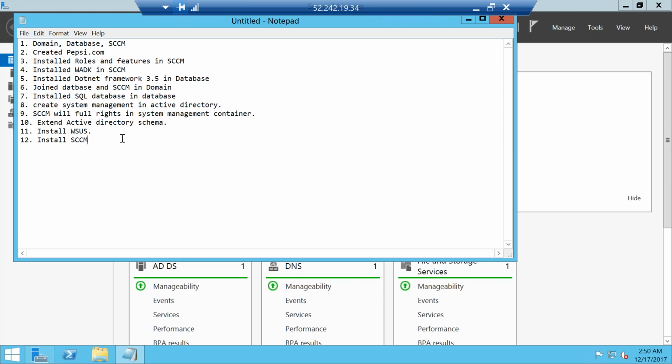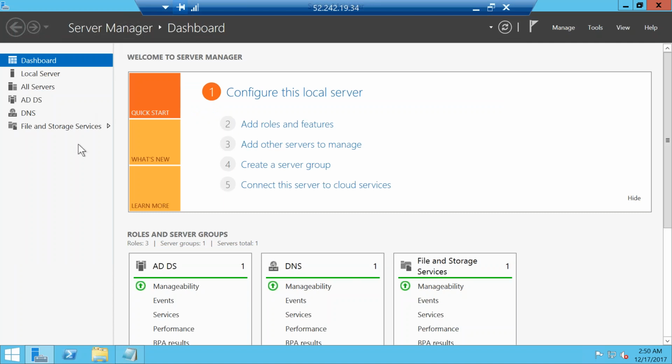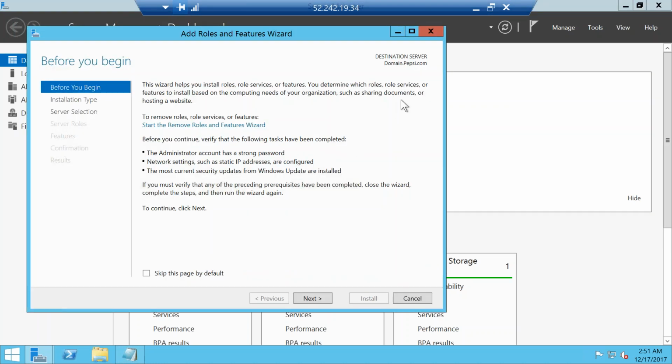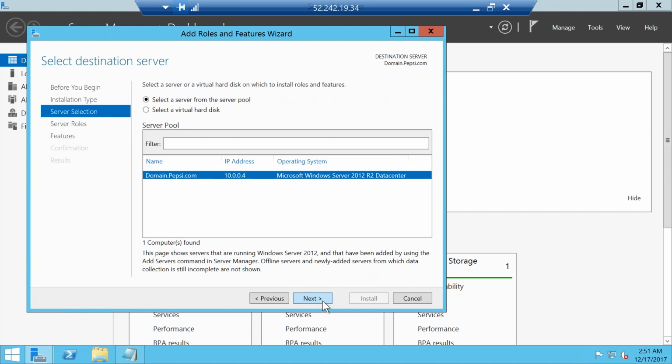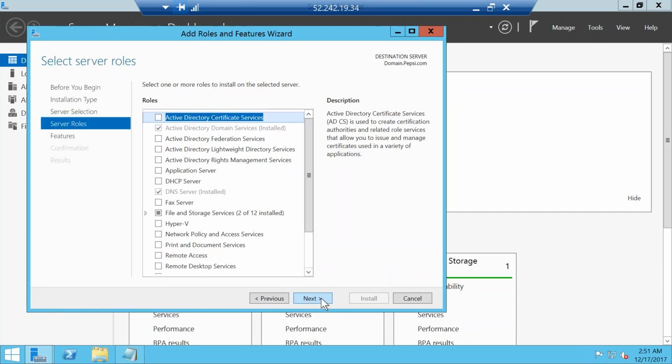Go to Server Manager. Go to Add Role. Next. Next. Next. Now you choose any one of them here.